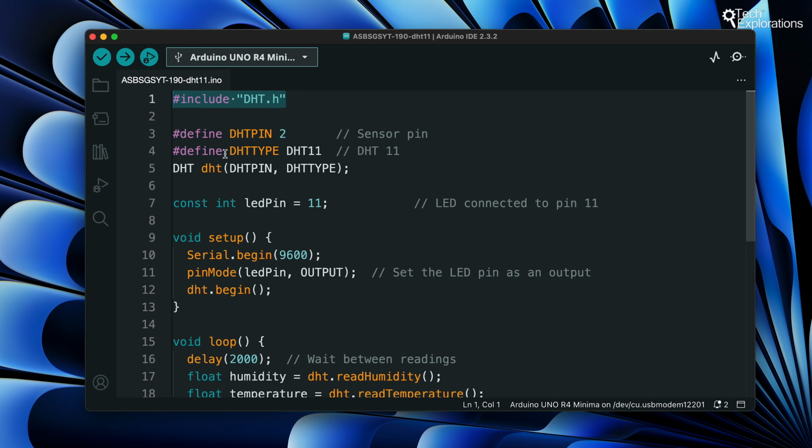Let's look at the program line by line. This line includes the DHT library in the program, allowing us to use the functions and methods provided by the library to interact with the DHT sensor. Next, we define the DHT pin as a constant and assign the value 2, indicating that the data pin of the DHT sensor is connected to digital pin 2 on the Arduino. We also define DHT type as DHT11, specifying the type of DHT sensor we are using. This is important because the library can work with different models, such as the DHT22.